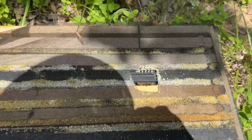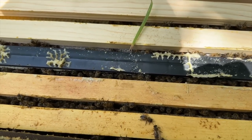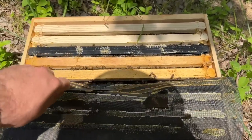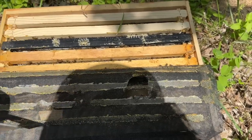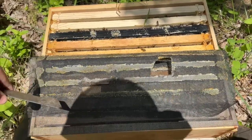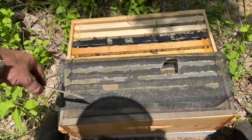This half over here, I just peel the screen back, and they are drawing wax out on the far frame. This is a new frame as well, and they have almost drawn it out completely. That tells me they are probably going to be queen right. And if they are, then what I'm going to do is mark this queen and then pull this Masonite divider in the center of the box out and merge this into a big nuke. Now that will keep this half from going laying worker, and this half over here will take over with the queen. So I like these boxes pretty well so far. I think it's an efficient use of resources. Less woodenware, more queens, a lot of things you can do with them.